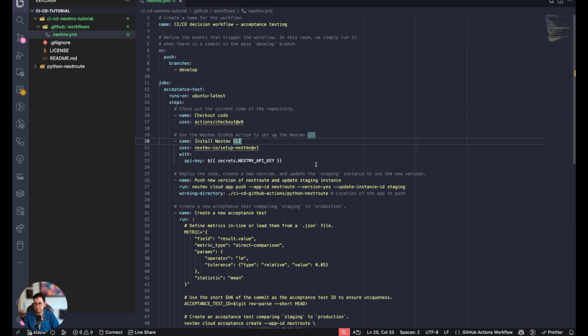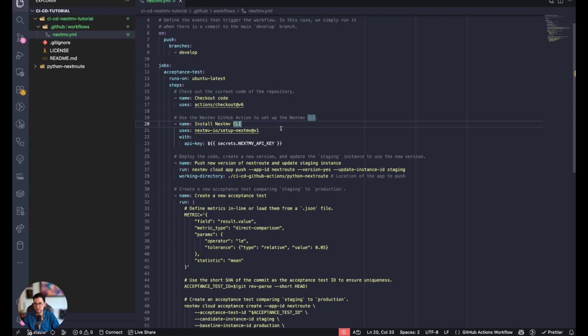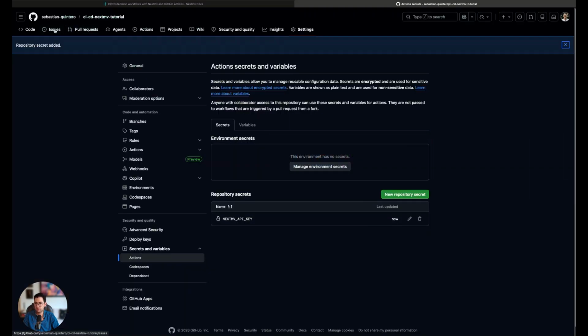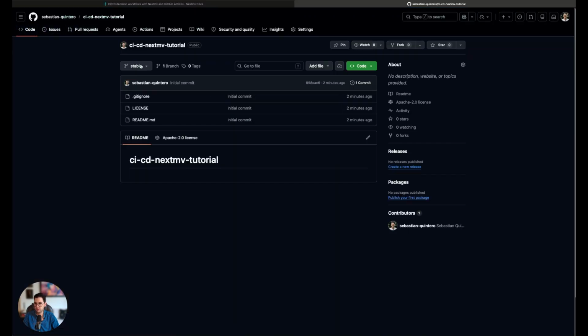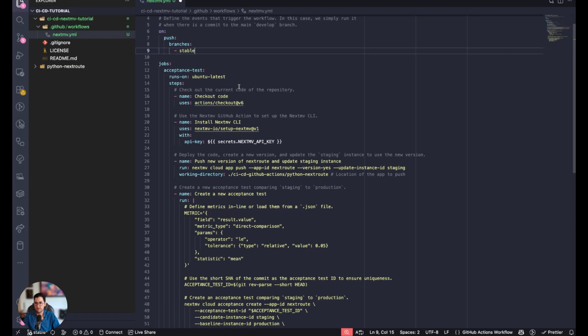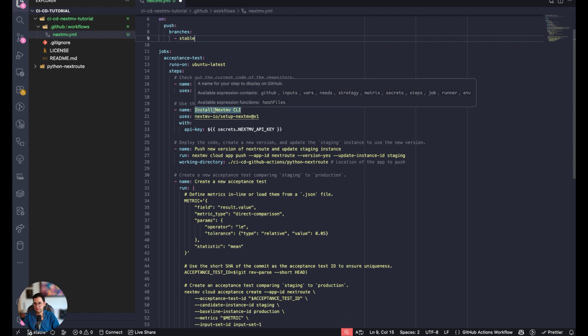And what this acceptance test CI/CD decision workflow is going to do is get my latest code when I push to a certain branch. Let's check out the main branch of my repo, which is stable, so I'm going to change this to stable. Then it's going to set up the Nextmv CLI using that API key.